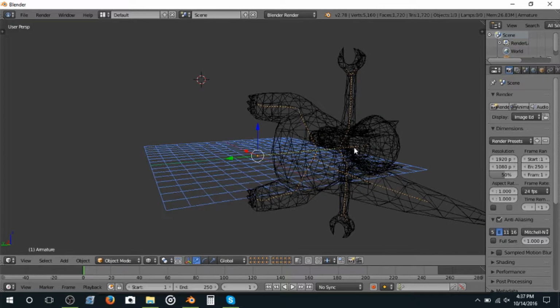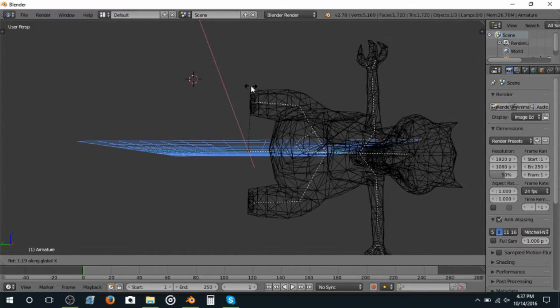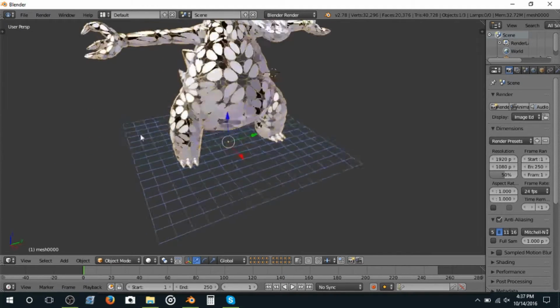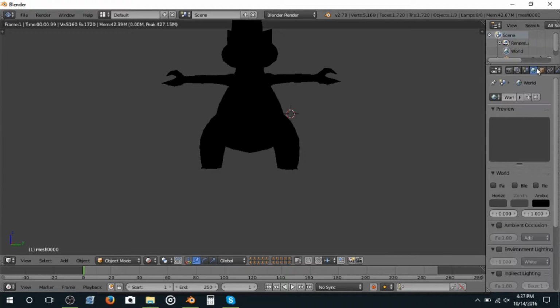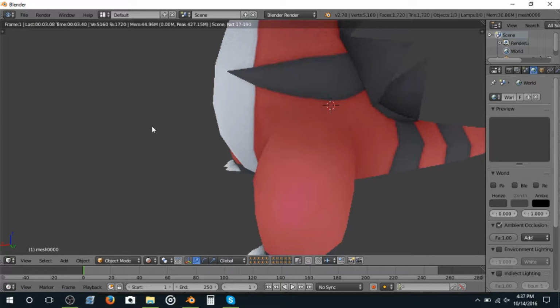The bad part about the Wii ones is their subdivision surfaces are bad. You can't use subsurf on them, this will happen. But it looks okay if you just render it. You can hardly tell that it's low poly.